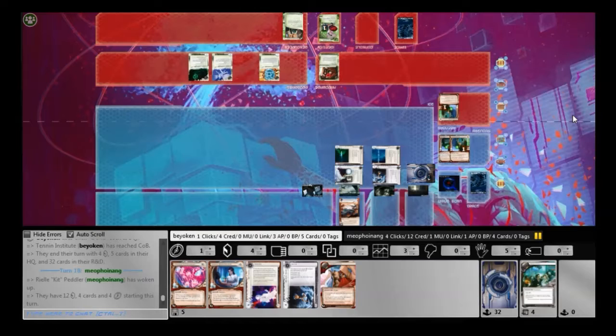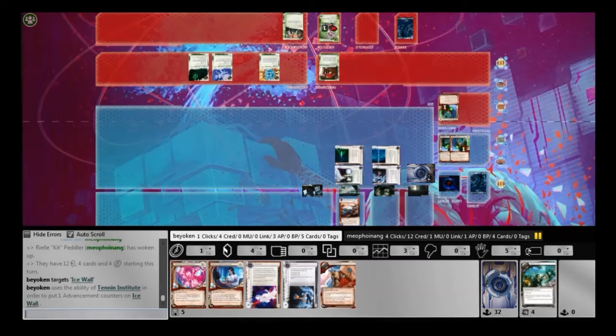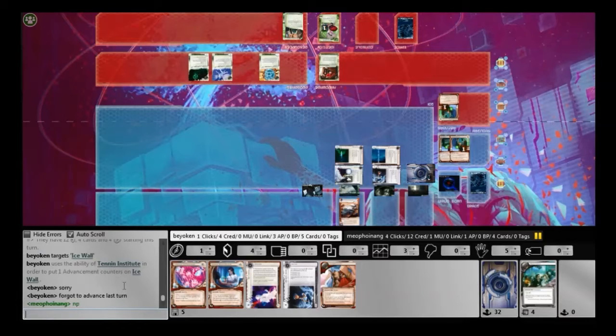Once again, I draw into more economy. So economy is a very limiting factor of this deck. Because I cannot run Sundew like Jiteki RP, what happens is that I'm always finding myself short of credits.